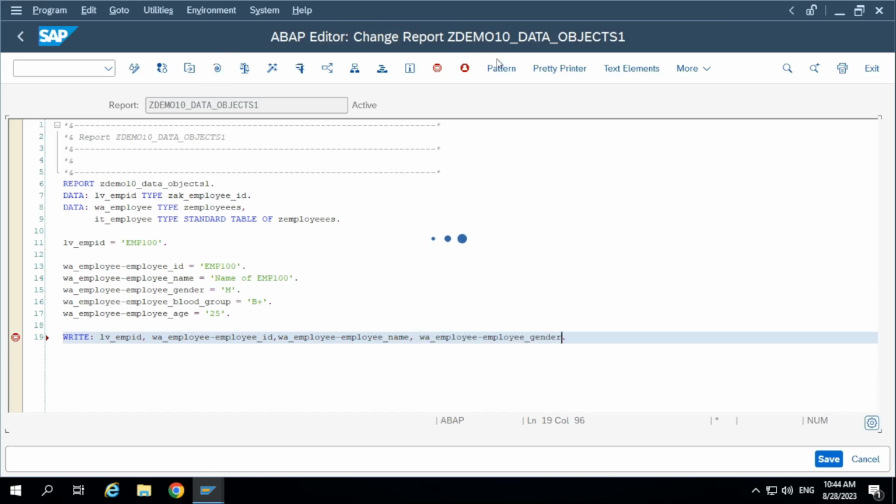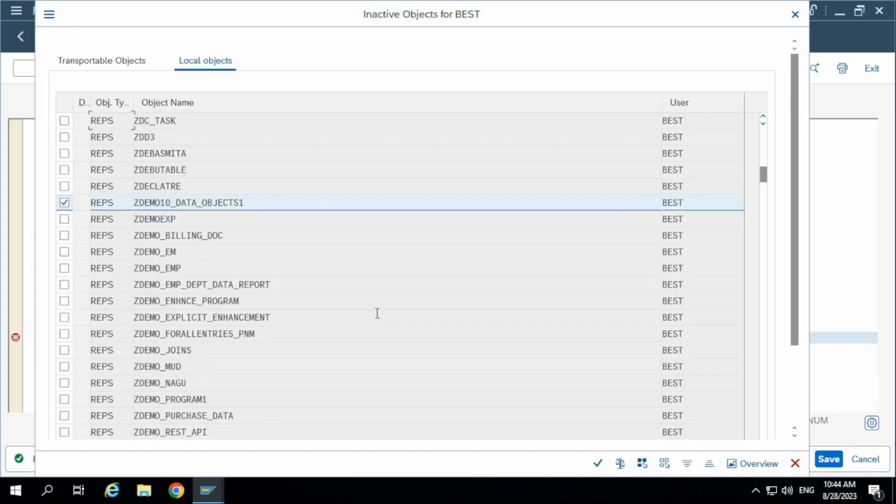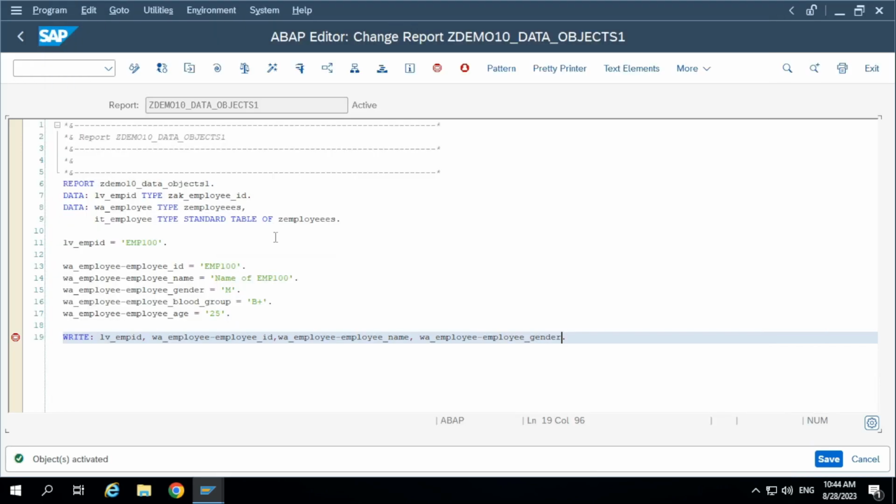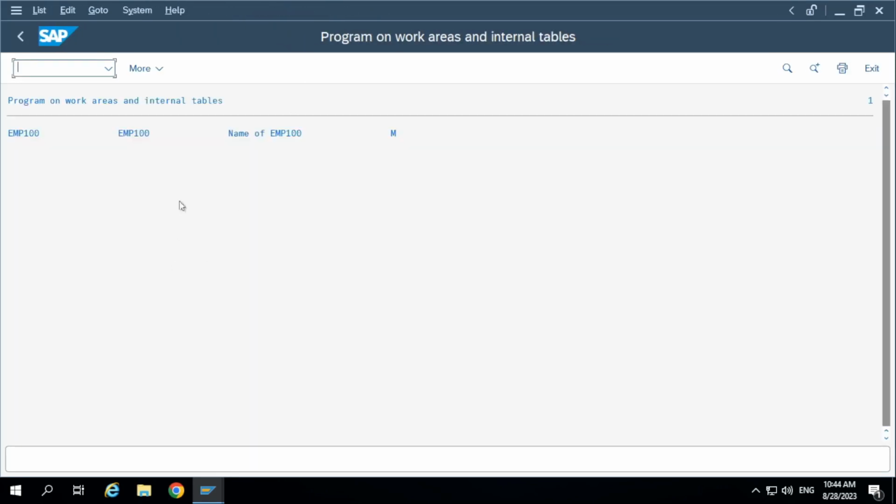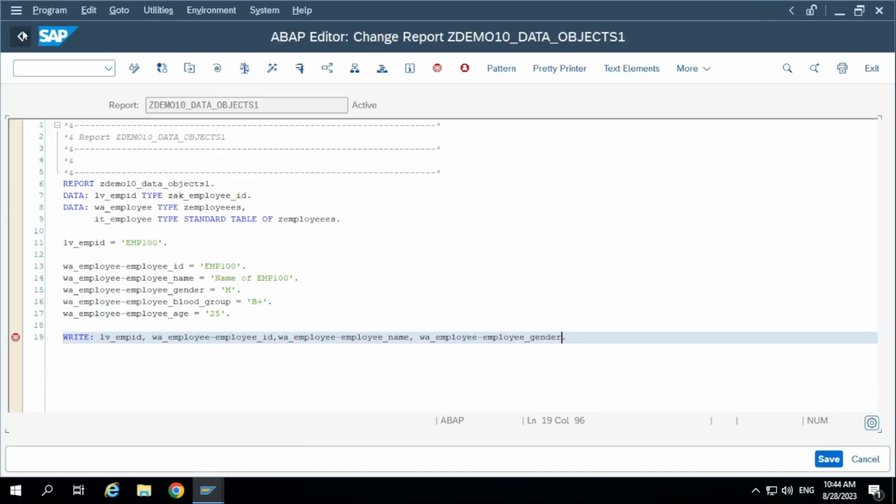For example, I don't want to display the rest of the fields. Okay, data will be displayed like this.